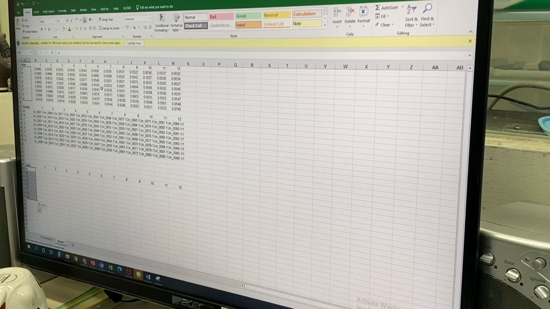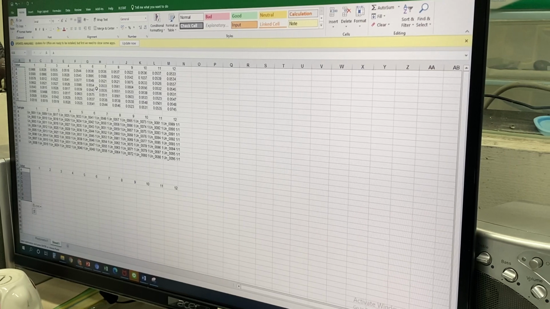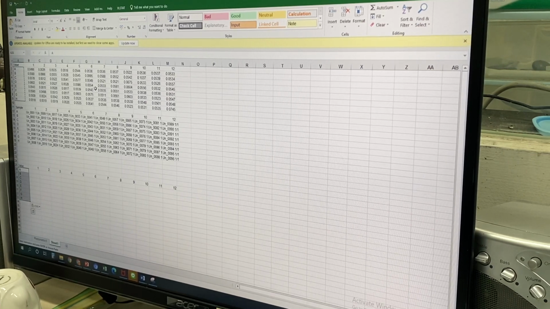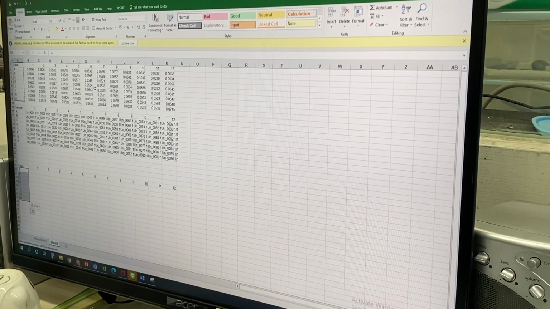So we have total 32 oil, okay. 32 oil. So you can check that 1, 2, 3, 4. This is the one replica, okay.